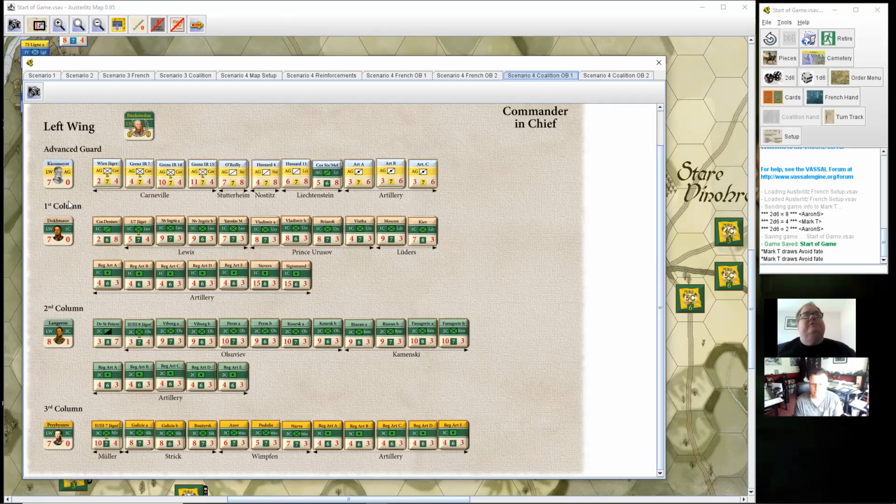Then the first column and second column of the 2nd. First column commanded by Dokhturov, probably totally mispronounced, but there we go. And the second column commanded by Langeron. So those are the formations that have moved so far. Sorry, the three formations that have moved so far. Oh no, it's only two. I've got an extra one now. I'm allowed to make verbal errors.